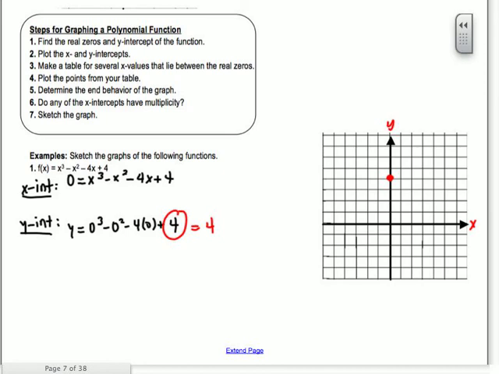Okay, so on the left side, I pull out what I have in common. If I have x cubed and x squared, they have x squared in common. And on the inside, I write what would be left if I pulled out an x squared for both of them. So I would need an x minus 1, right? Think of multiplying the x squared back in. You'd have x cubed minus x squared. That's what we wanted. Okay, now the next one, I know I want to have that same thing, that x minus 1 left. Is there anything that I can pull out so that I have x minus 1? Yeah, negative 4.